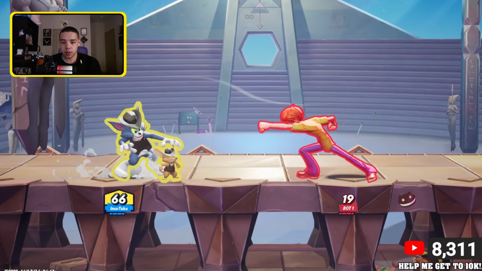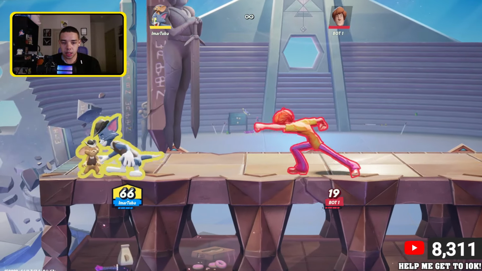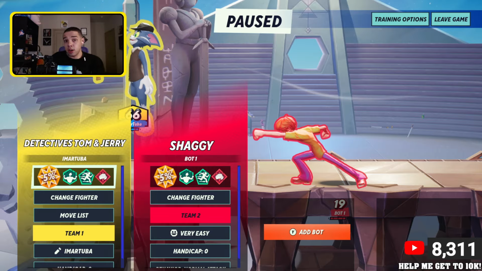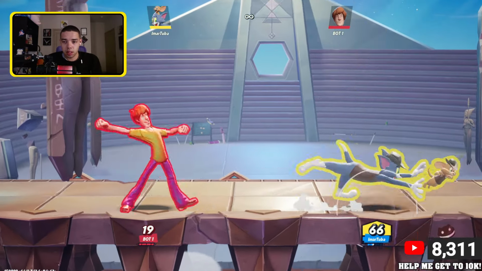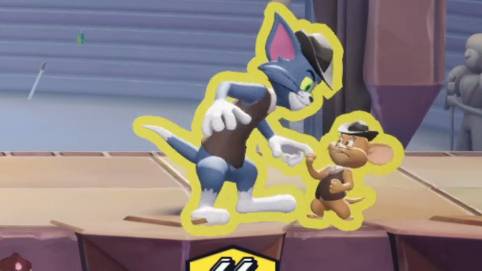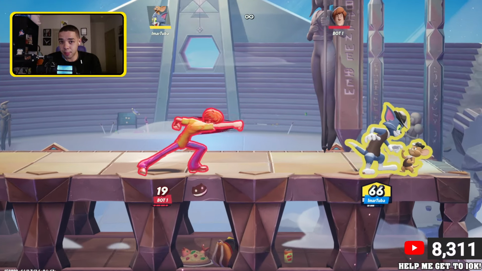What that's going to do is Shaggy's going to start punching here, and what you're going to want to do in order to parry is press the dodge button, right? So the button that you dodge with, you're just going to tap it one time. You see how I jump up like this? You see this animation right here? That's the button you need to press in order to parry.